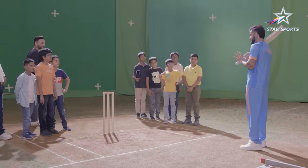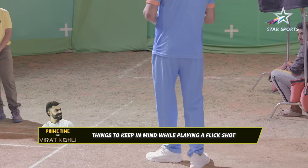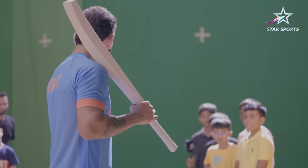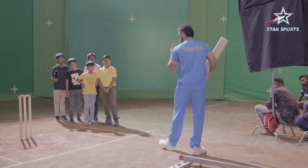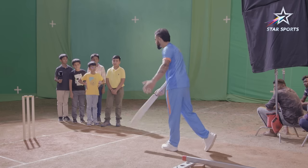To play the flick, the most important thing is not to go too far across. So when you're standing in front of your stumps, the thing to remember is you want to keep your head as straight as possible towards the bowler. So potentially watch the ball with both your eyes — not turned to one side or the other — because then you're not in a position to flick the ball.